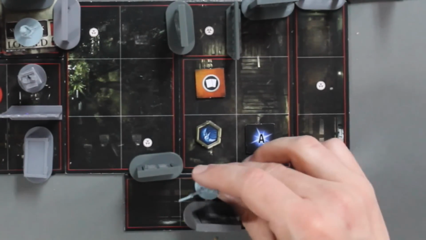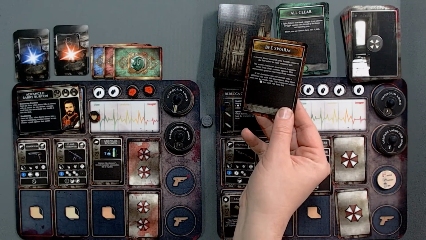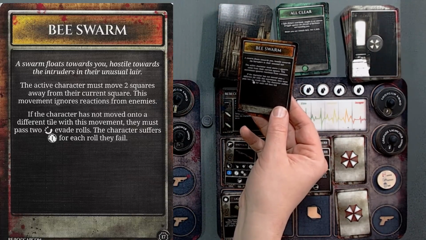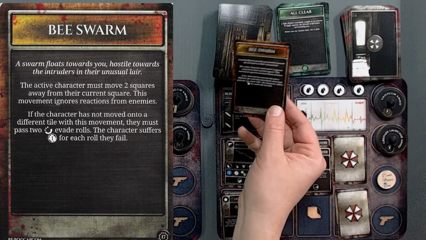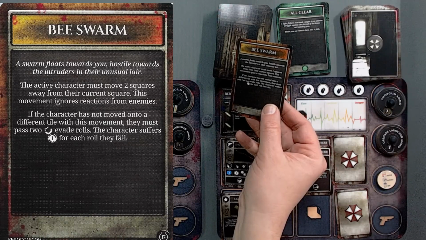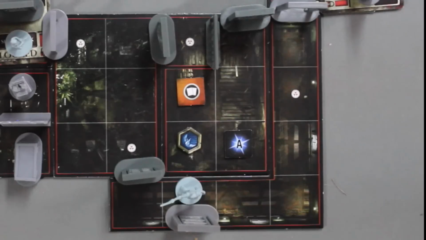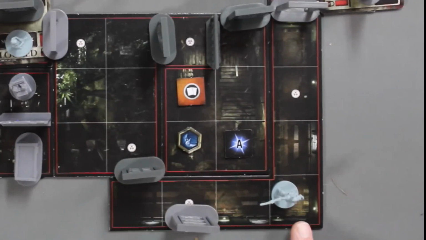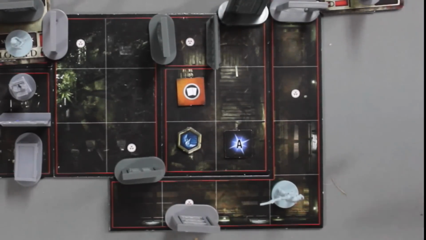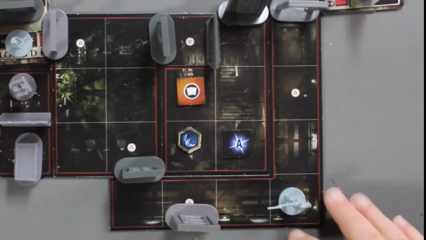1, 2, 3, 4, right outside the door. What does Barry get? He gets a bee swarm as well. So, dang it. I have to move 2 squares away, and then I have to do this roll. So 2 medium evades. Man, he's going to get hit. 1, 2. Well, would it work this? Well, I have to move 2 away. 1, 2. Can I move here? I can't move any further. I'd say this is probably where it forces me to move because it's the most away that I have to. It's like the bees are coming from here at me. So he has to run that way.